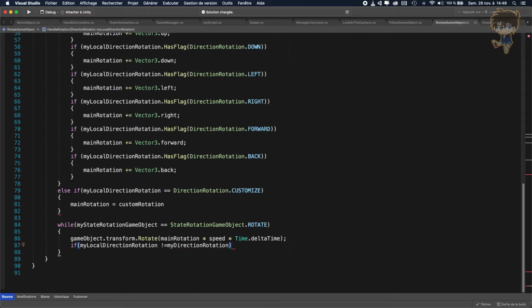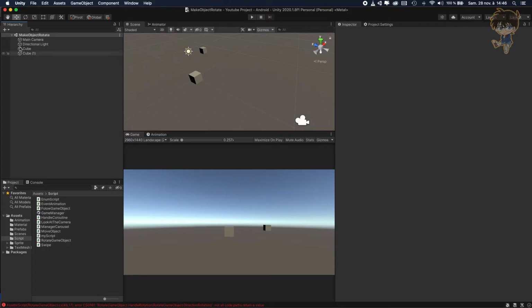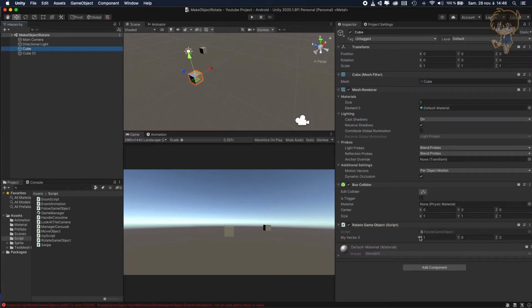It seems a little weird, but trust me, this should work, because on the inspector in Unity, when you go to the cube, it's normal, you can't see right now because it's on error. But remember, this is the only way to know the new state of my enum. So don't worry, I will explain it later.